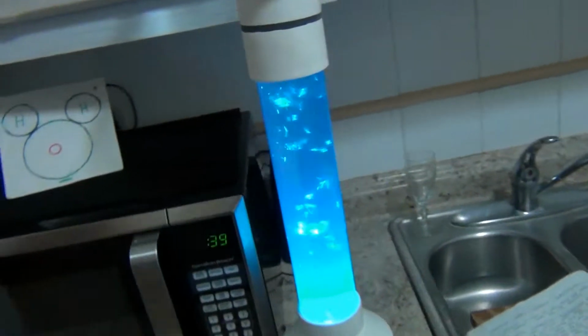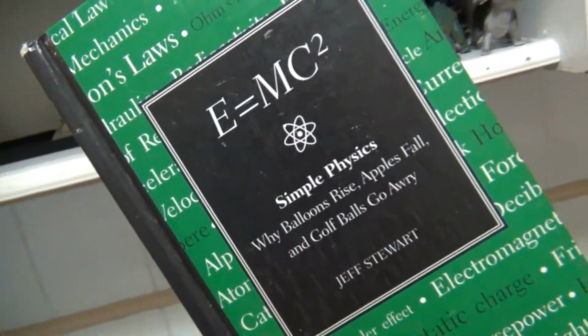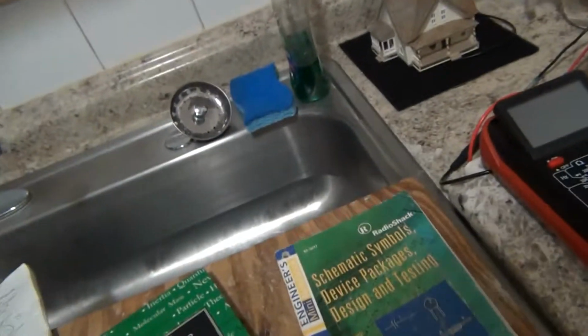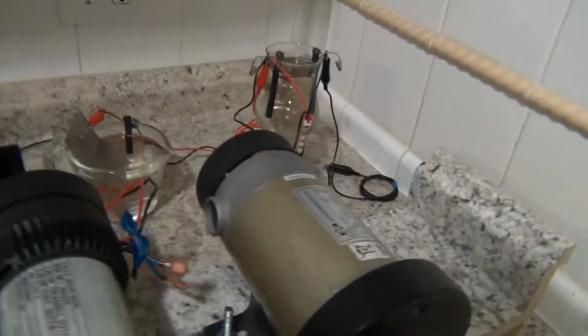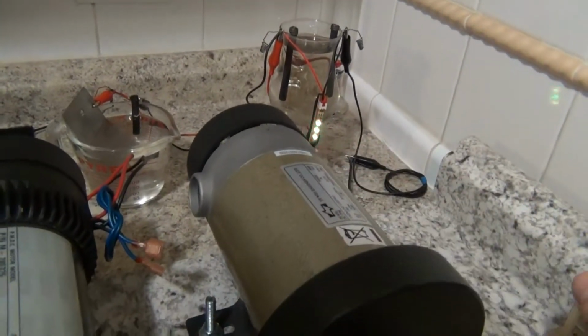So we'll take a look at some more of these electronics. And this is all really simple physics, guys. Think about it. There's nothing to it. Some of these devices and these packages, we're just going to talk a little bit more about the motors today. It's all about getting the wheel turning.